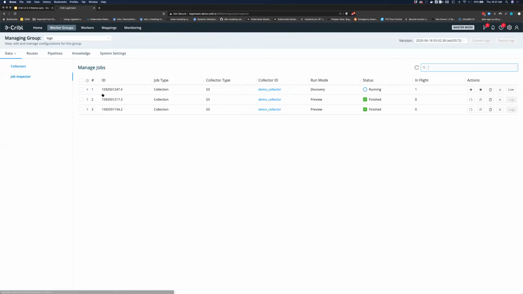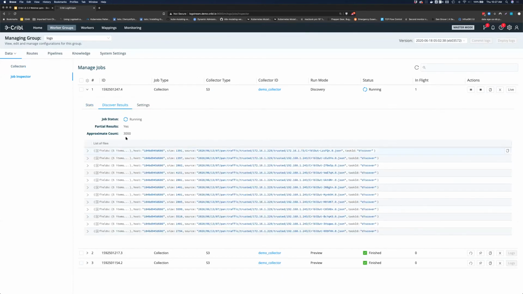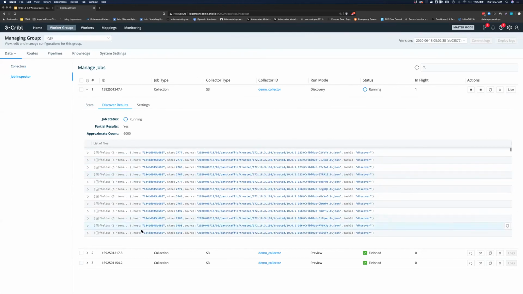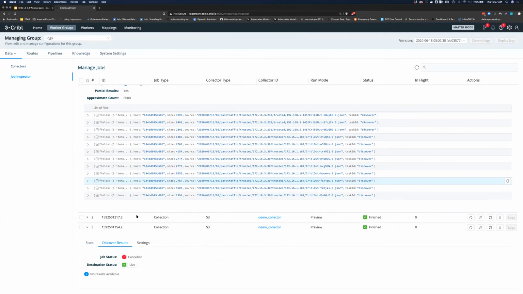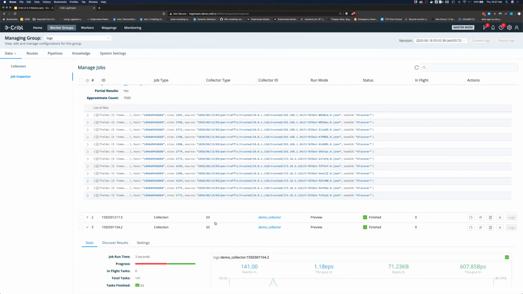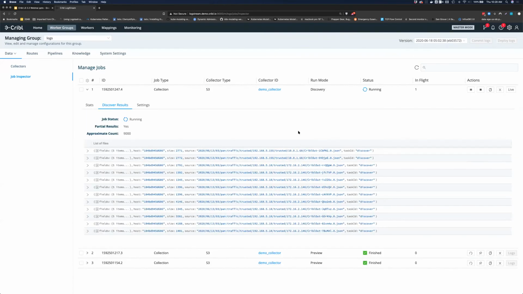If I look over here in my inspector, we're showing you real-time statistics about what's happening with these particular jobs. As I expand this, I can see the progress of how many tasks are being scheduled, how long this has been running, and the results. You can see right now we have 3,000 approximate files. I don't actually have enough time to show you the full job in this particular case. I ran one earlier today just to see how long this was going to take. Looks like I ended up canceling it, or the other job expired. So this is going to take a little while.